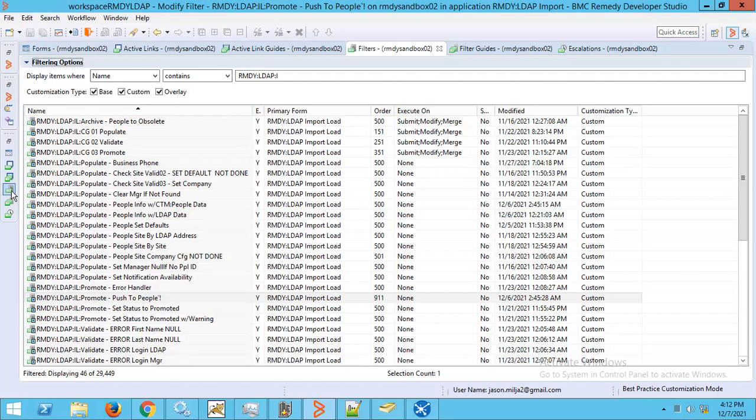Like I said, this is something I've just put back together over the last few weeks, mostly from memory, although when I was with the organization, we did a blog post and they had a screenshot. So that kind of helped me jog. I went to their website and like, oh yeah, that's what we did. So you're running this into this custom form. You're not running it into the CTM load people form.